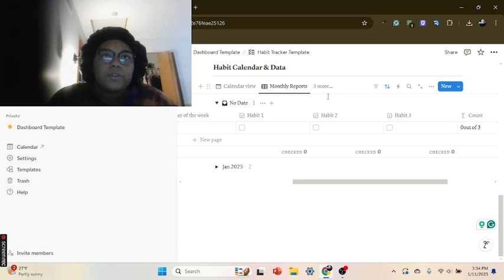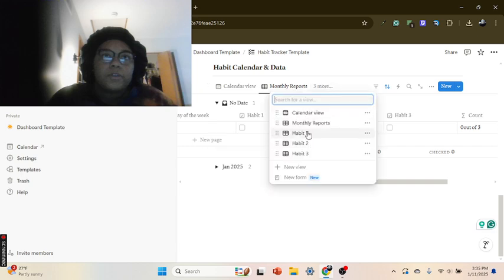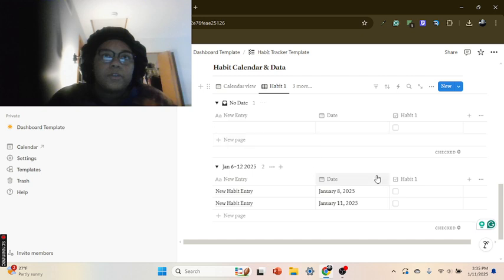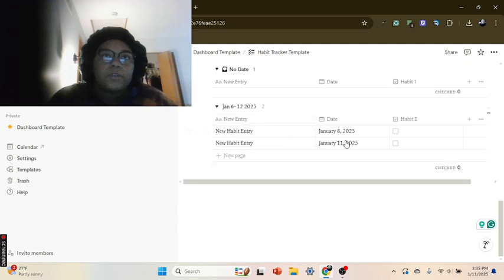That's why I call this monthly reports, because you're checked off to what you have made, what achievements you have made, what growth, what improvements, what goals you have made. All those things tied into the monthly reports. Now, habit 1 is also being recorded as calculated too. So you have, ignore these, but for your habit 1, I just have 2 up here for now. You can add a new page and add a new checklist. It's just you. You do whatever you want.